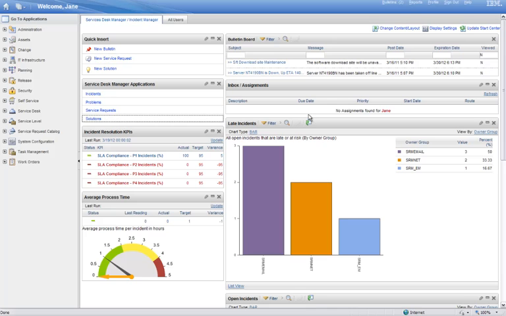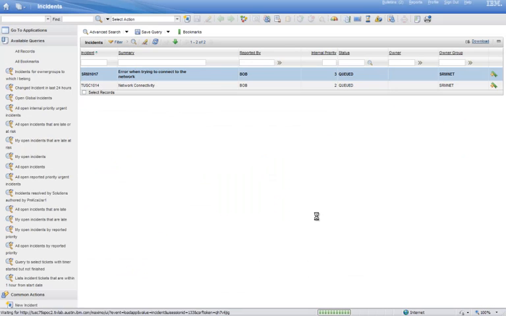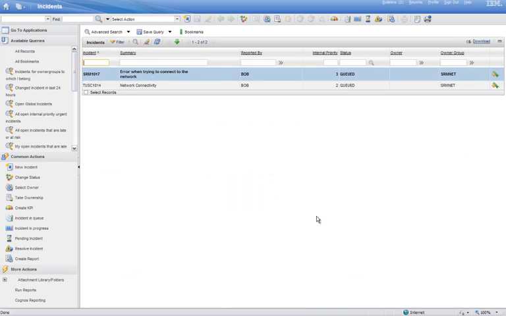In the Late Incidents portlet, let's drill down to the SRMNet owner group by clicking on that name in the list, and you will see a list of incidents that are assigned to the SRMNet group that have not been solved within the defined time period. Service Desk Managers can click on any one of them to see the incident progress, review the work log, or send an email or instant message to the incident owner to see exactly why the incident is taking so long to resolve. Now sign out.